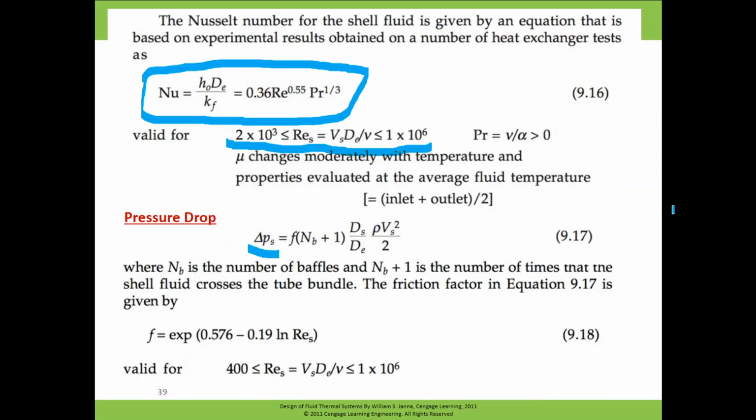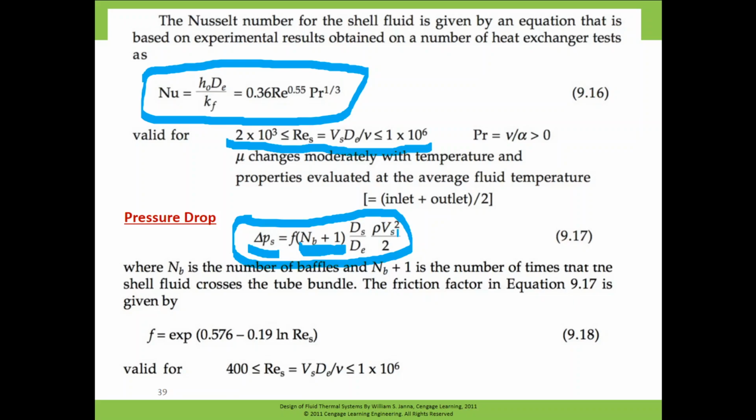Okay, now coming back to the pressure drop expression for the shell side. So this number of baffles plus 1, what does this indicate? This indicates the multiplying factor in the value of Ds. So this together will give you the length of the flow path. So this is your friction length. The friction length multiplied by the De, multiplied by the friction factor, and multiplied by rho v squared divided by 2 will give you the pressure drop for the shell side. Okay, then how do we calculate the density, given v as the shell side velocity?